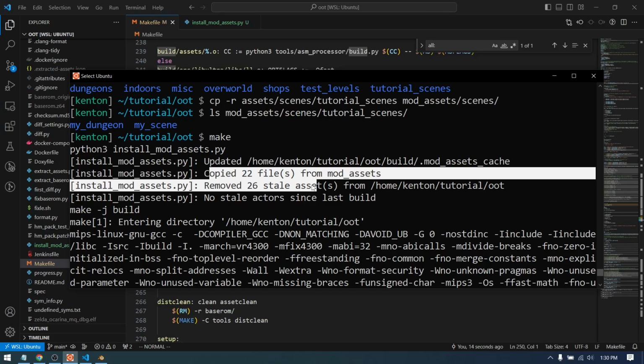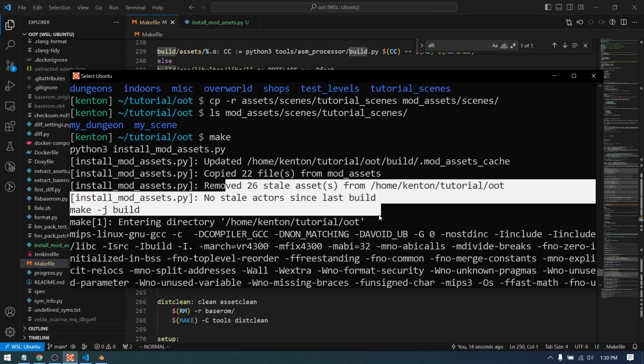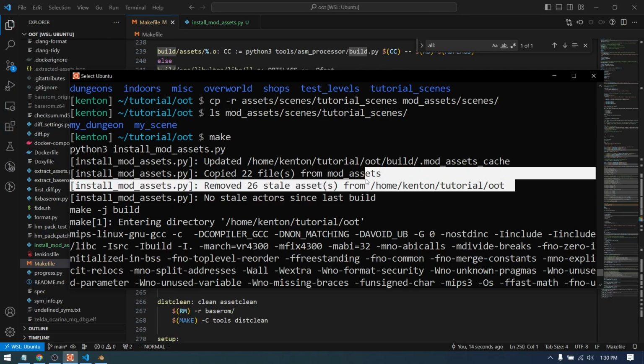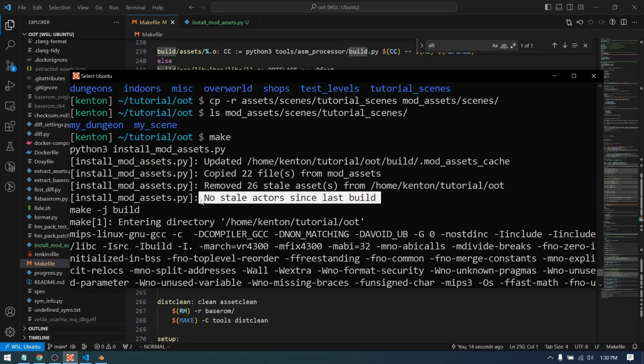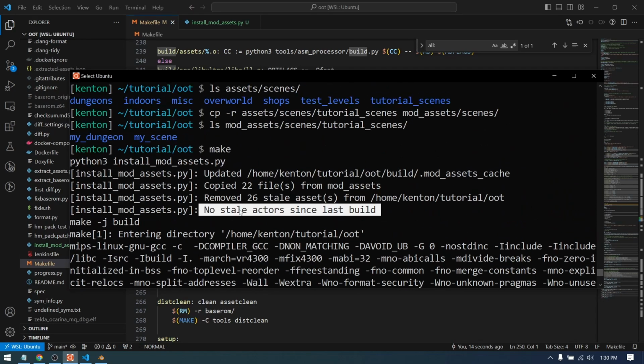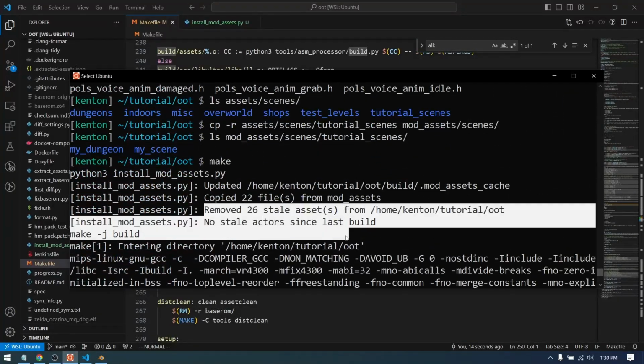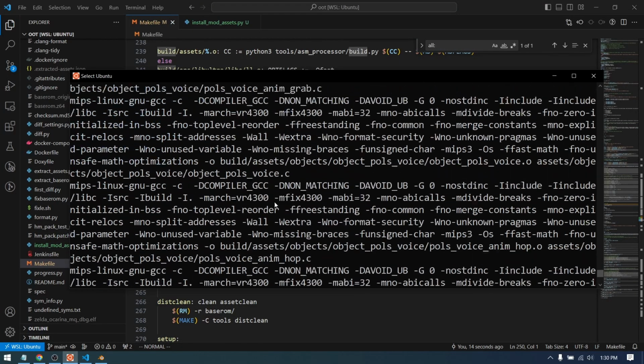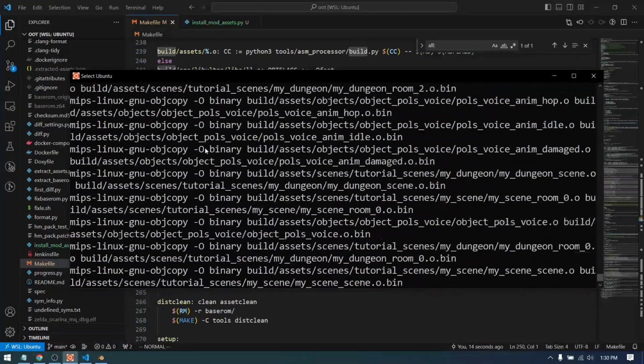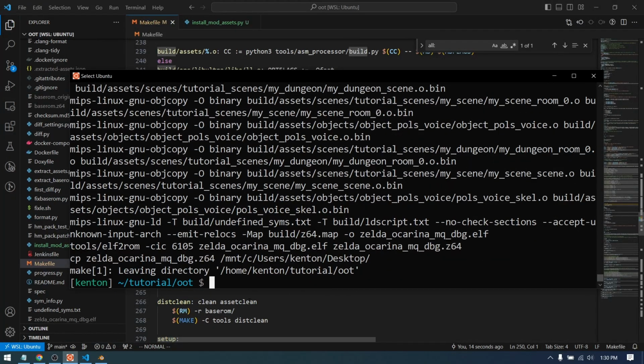You'll see, okay, copied 22 files from mod assets and removed 26 stale assets from this directory. No stale actors since last build. So what it copied over was our polls voice stuff and our scene stuff. And I'll talk more about why this remove stale assets thing is important later. But you'll see it did the build and everything looks good there.